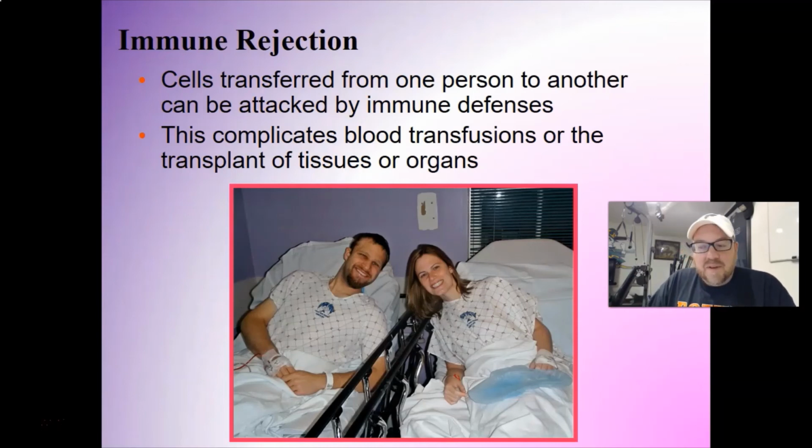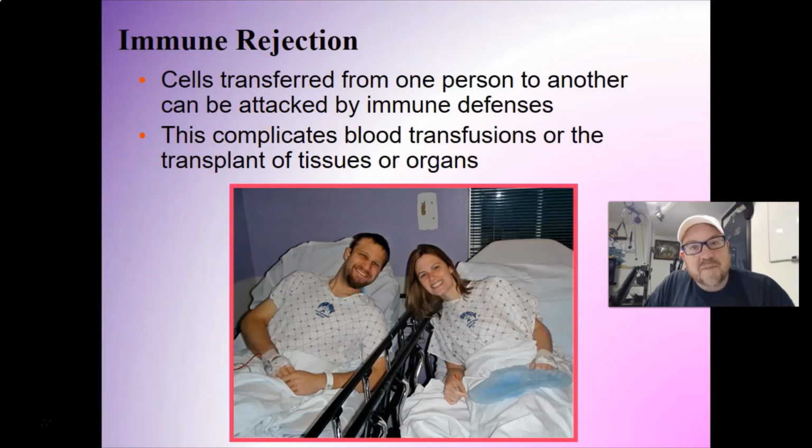So Amy was able to give one of her kidneys. What a selfless person that is, right? That's nuts. And she's doing well today with her one kidney. But she gave her extra kidney to Brian, who's still doing very well today, all because his immune system didn't attack it, because they damaged his immune system. And eventually his own body kind of takes over that kidney and makes it his own. And he's doing quite well right now.